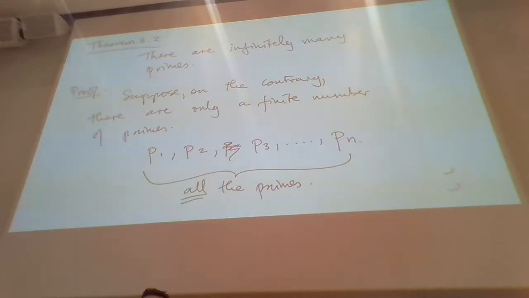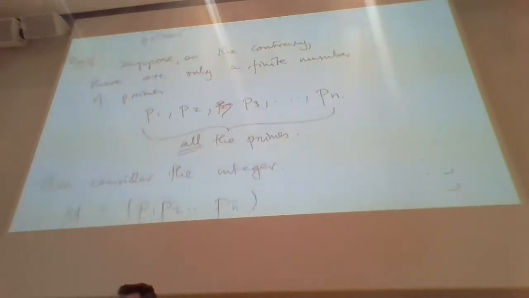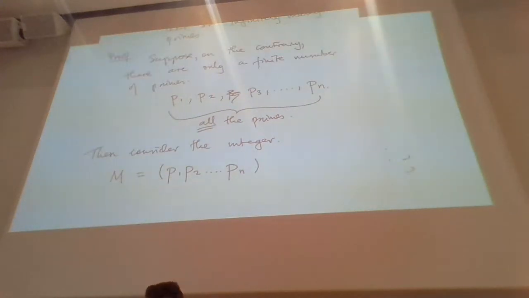We know about millions and millions of them if you look up in the computer databases, so there's certainly a large number. But supposing there was only a finite number, then we consider the large number that I called M. This number M is very simply constructed out of these prime numbers. You multiply all the prime numbers together and you add 1 to the result.